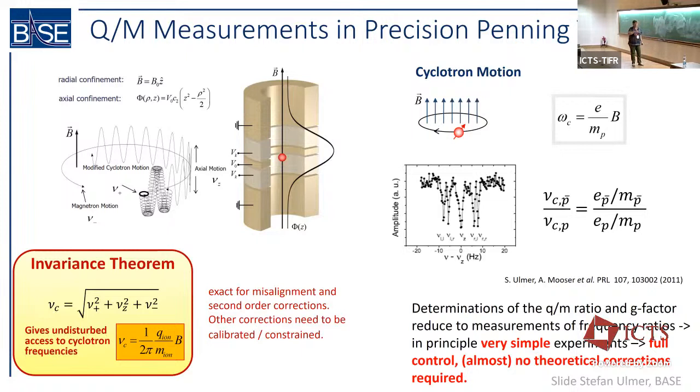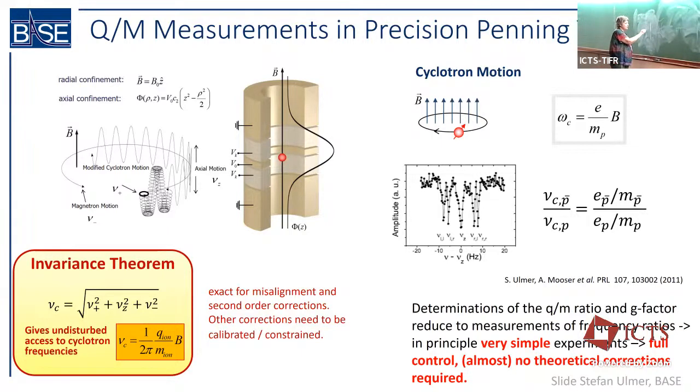So what many people use, and I have a slide later on which I can show you, is a trap which is more or less like this, which has a ring in here. This is the ring, and these are the end caps where you put on your DC voltage between these end caps, which are rings too. But if you have a trap like this, which is only stacked rings, that can allow you to introduce your ions or your electrons, or whatever you want, from one part or from the other part. You could even shoot the laser in there.